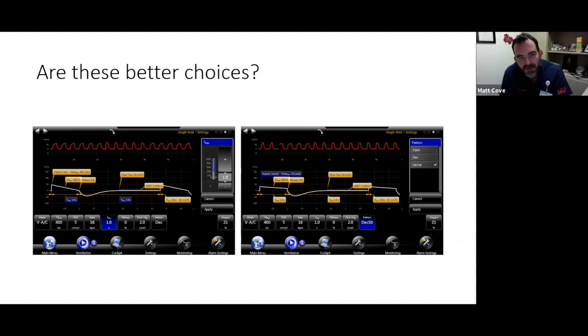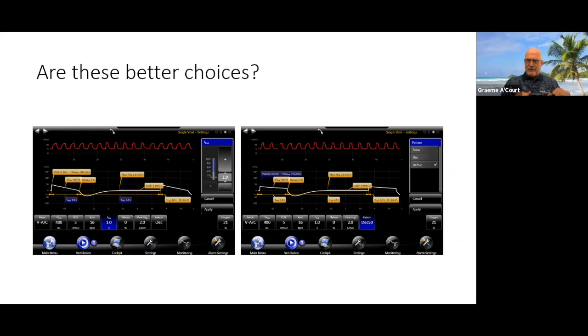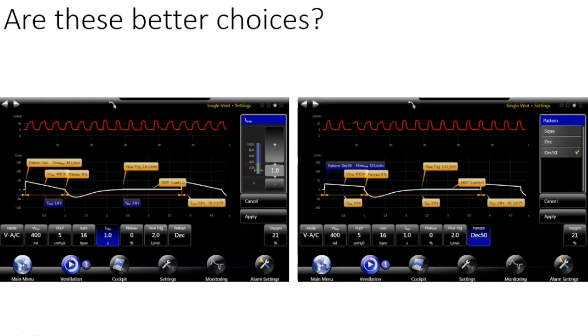So the screenshot was a constant flow, right? What I've done now is change this to a decelerating flow. You can see over here the flow decelerates. And on both of these, there's a peak flow. So this is the reverse way of looking at it. Your peak flow is there, your volume, your timing is here, right, over here. And the other side is a 50% decelerating flow.